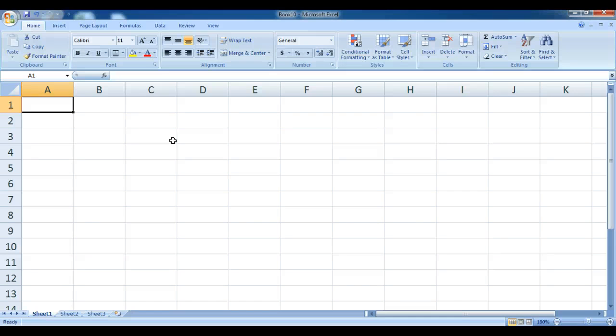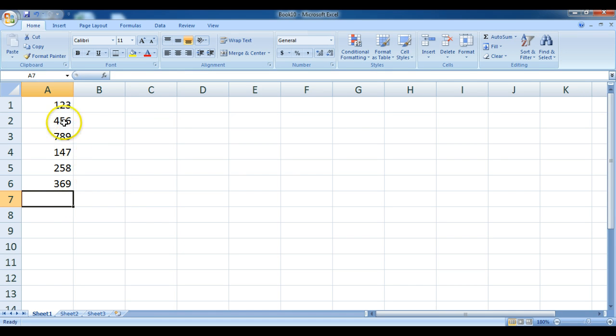So in cell A1, where we default to, just put the numbers 1, 2, 3, and then in cell A2 do 4, 5, 6, in A3 7, 8, 9, and then in A4 do 1, 4, 7, in cell A5 do 2, 5, 8, and in cell A6 do 3, 6, 9.